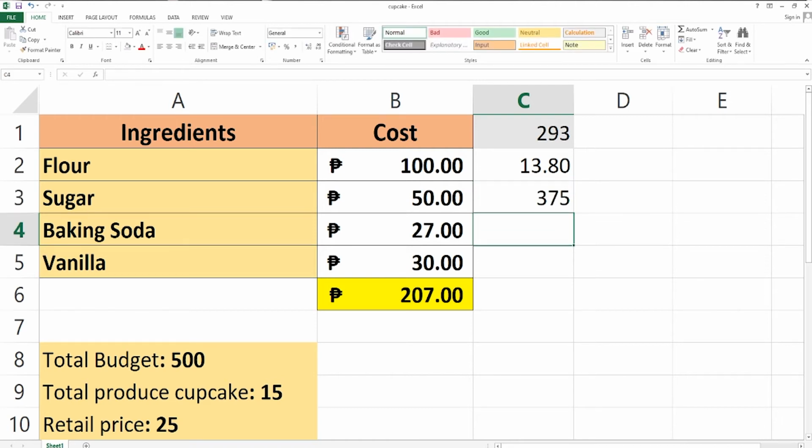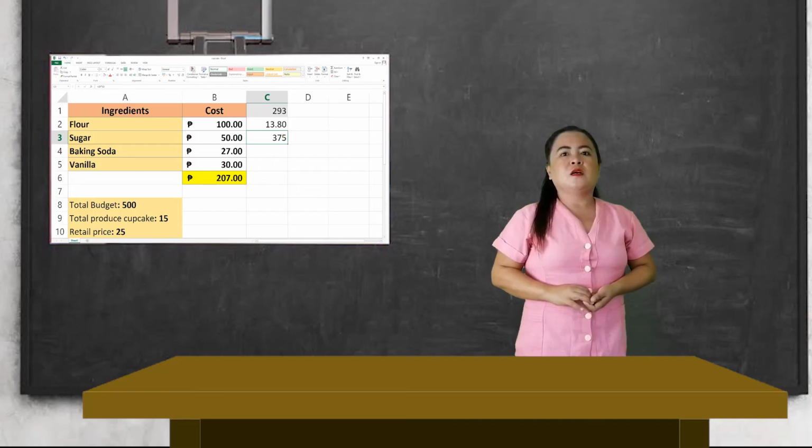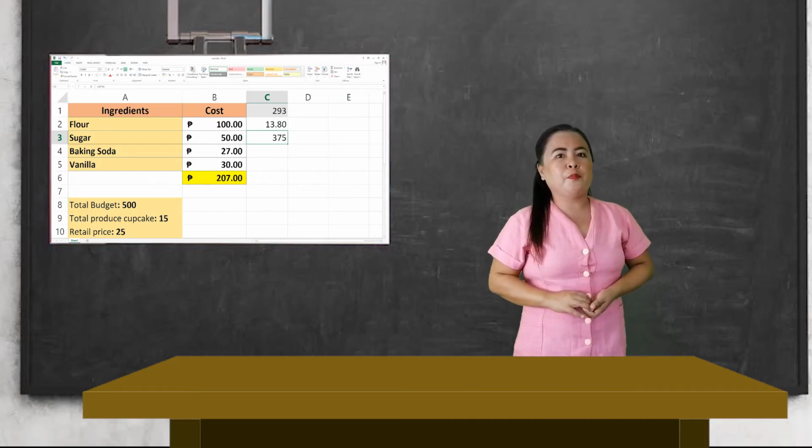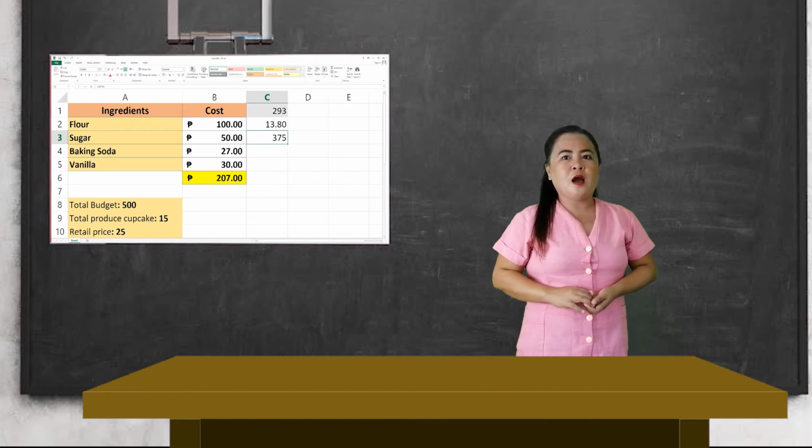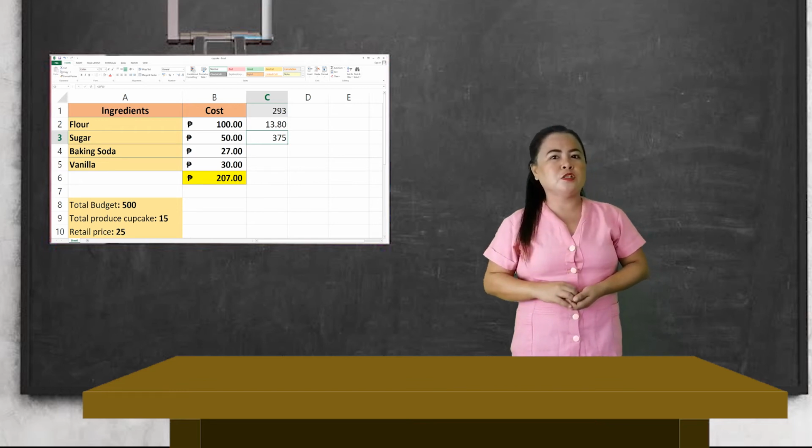The total money you have earned will now be displayed in cell C3, which is 375 pesos. So, that's how we come up with our income statement report. How easy was that, young entrepreneurs?